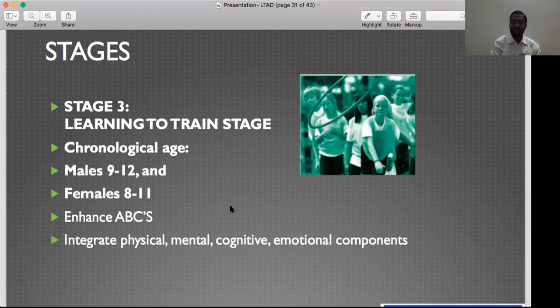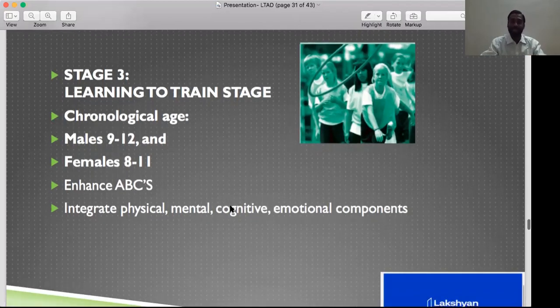All of that starts to happen here. But we also integrate not just the physical component, but also the mental, cognitive, and emotional component. We start to create a small environment of competition within the group without any prizes, but just the competition that, listen, it is hard to lose. It is hard to push yourself. All those things, that cognitive and emotional abilities, need to be instilled now at this stage, right?